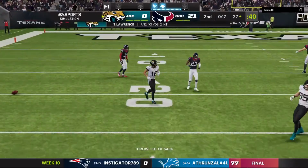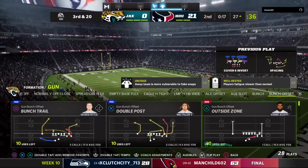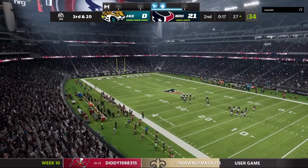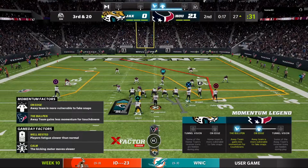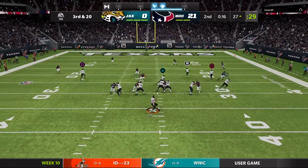Oh, the ball comes out on the hit, but they'll say it's incomplete. This defense has been very disruptive early on as they force another one to go awry. Seems to be the front and the back end. Pass rush, they've been able to get home, and they're taking the ball away in coverage as well. I love how you put it together. The front and back working in sync, only way to play good defense.